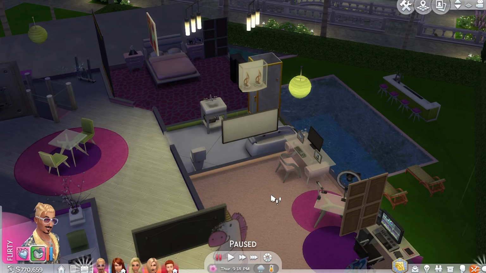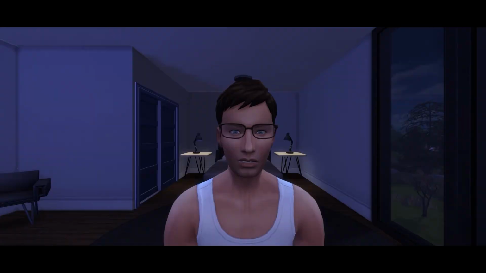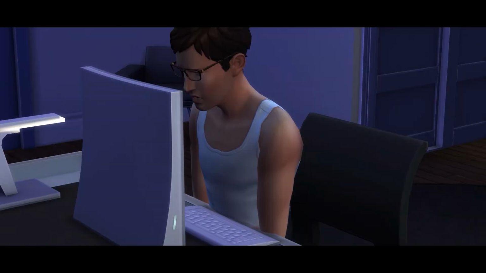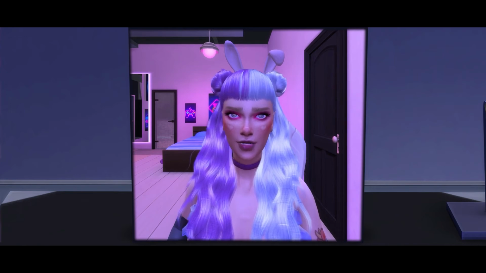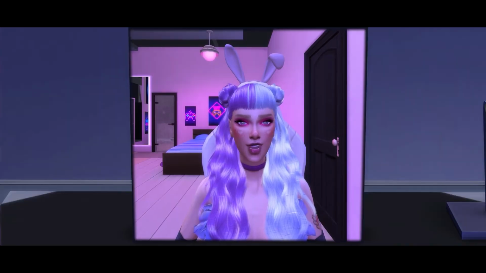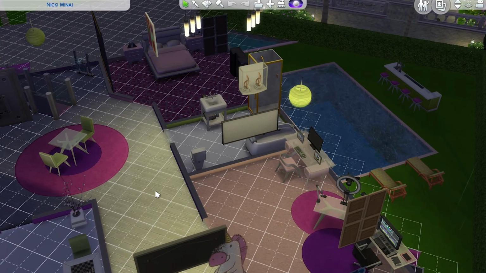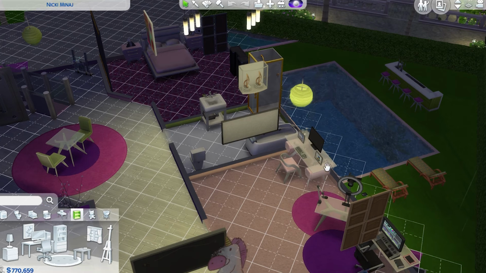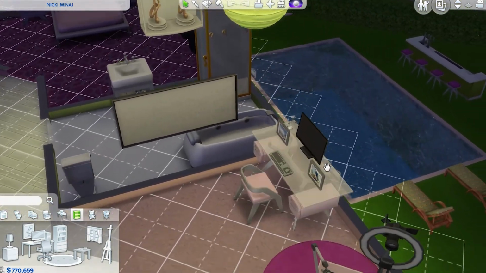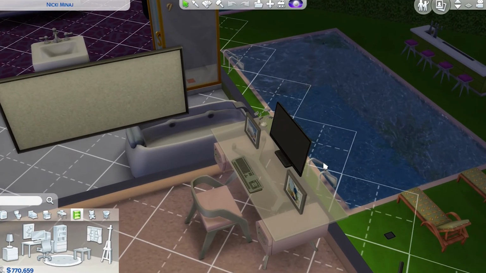So I'm gonna show you guys an example of how I got that POV shot in Sweet Tooth of Liam and Sweet Tooth looking at their computer screen, where we see the POV as if the camera is in the computer screen. I found that with computers like this, or with specific CC, it was very hard to achieve the look of Liam on the computer, or just a sim on the computer, and that angle from the computer was very hard to achieve depending on what kind of computer is in the game or the CC.